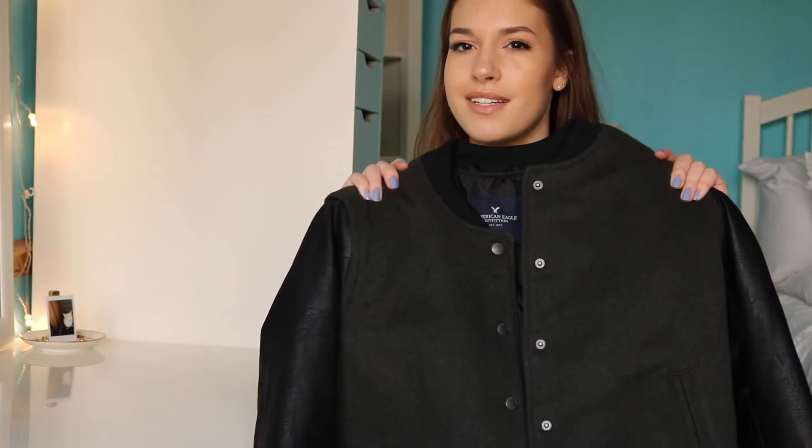My next series of items are all from American Eagle — they just had a big sale recently so I picked up a bunch. I will link them down below if they're still available. My first item from there is a bomber jacket. Before this haul I didn't have one bomber jacket, which I know is so unlike me because they're super on trend. This was originally $100 and I got it for $20! I really like the dark green felt and the faux leather sleeves — that added some pizzazz. It's really heavy weight and warm, so very ideal for these cold winter months.